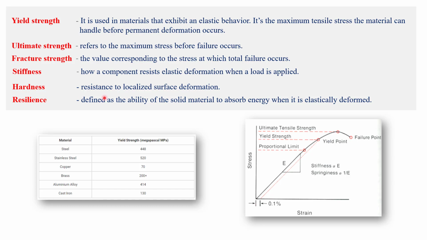Next one is the hardness. If you take a component, it's a localized deformation which we are trying to apply on the model. So we have done some testing during the final year of engineering, like some indentation test and all, right? By using some of the ball pens, we just try to punch the metals, the cast steel and all. Depending upon that, we check the hardness of the metals. So likewise, this is the resistance to the localized surface, call it as the hardness.